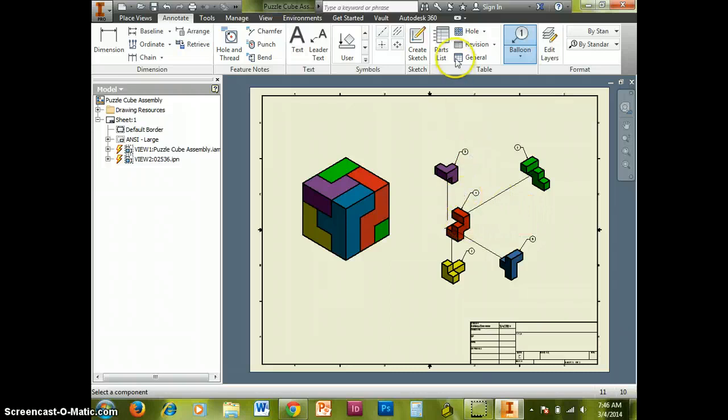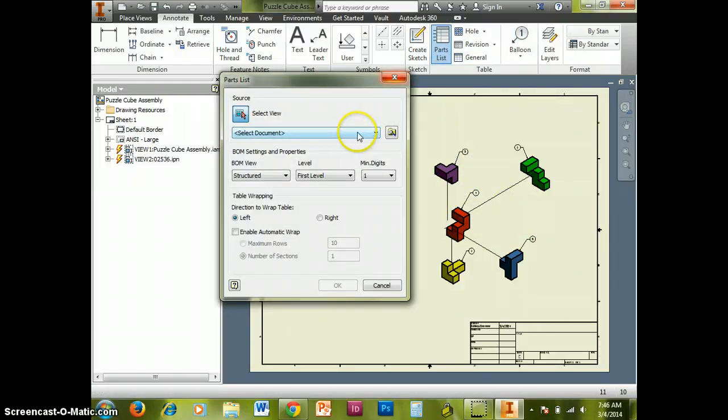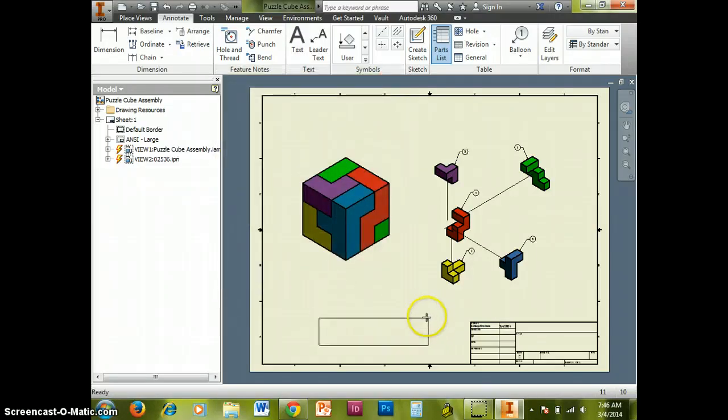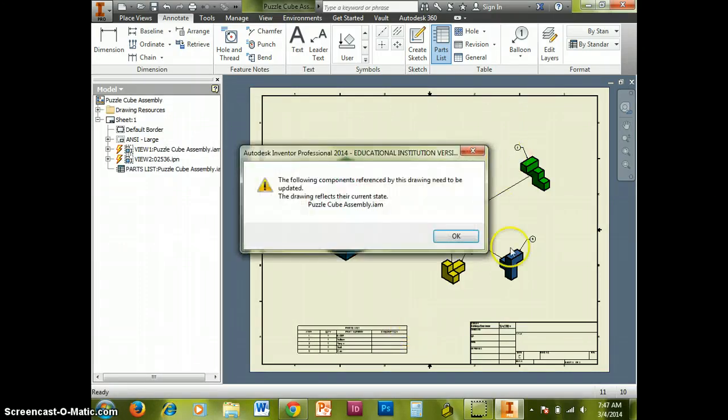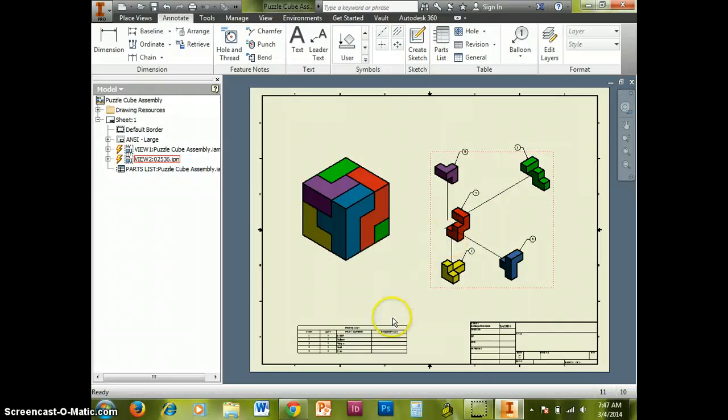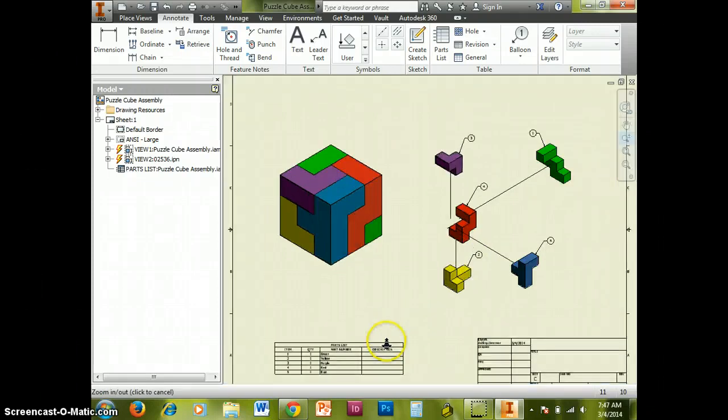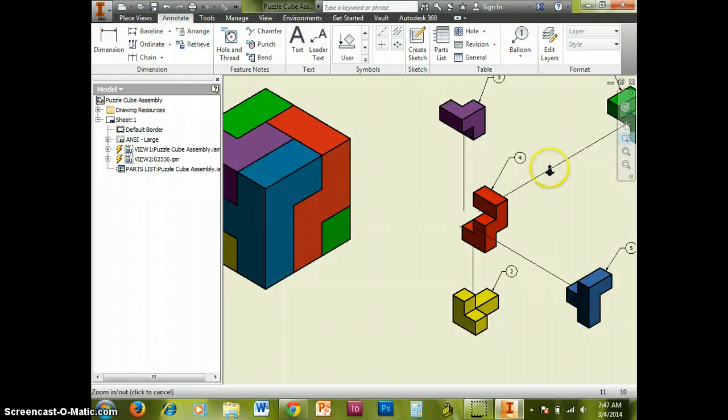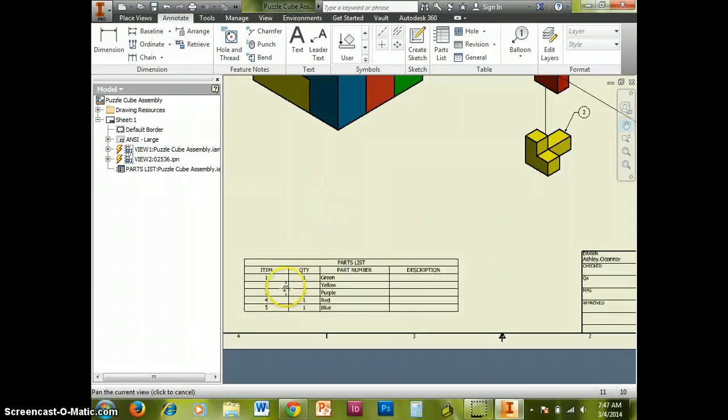Now we're going to be creating your parts list. A parts list is, we're going to be selecting our proper cube, so they chose the assembly. I'm then going to press OK, and I can place it where I want. I'm actually going to place it over here because, once again, I'm looking at the source of my page, and I want to use the space wisely. Alright, if I zoom into this, you're going to note that it's got different parts. Zoom and pan so you can see it. Alright, so you have the different item numbers, how many there are, and what they're called.